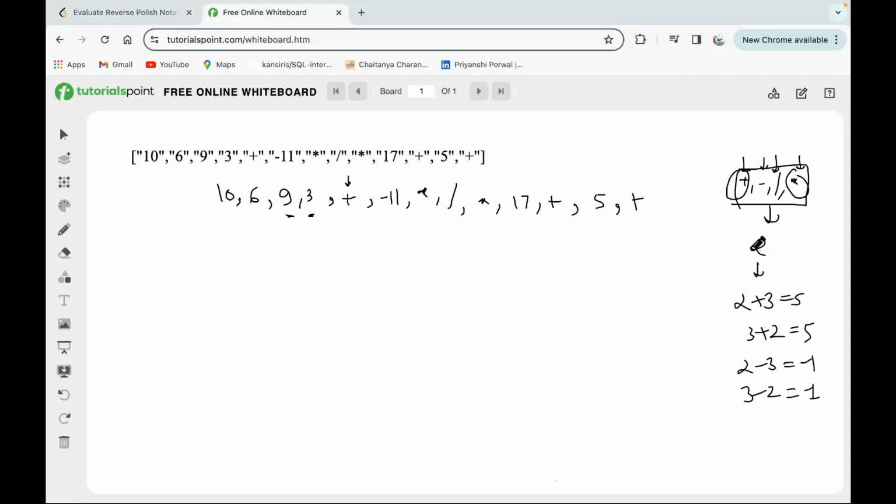So here in this question, basically whatever operand is written first, let's say 2 is written here, 3 is written, and plus is written here. So we will write it like 2 plus 3, right? So let's say this was not plus, instead it was divide. So we have to do 2 divided by 3. So that's how we know, okay?